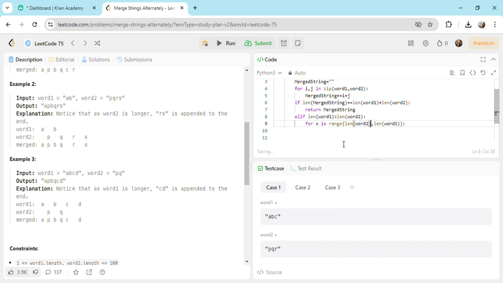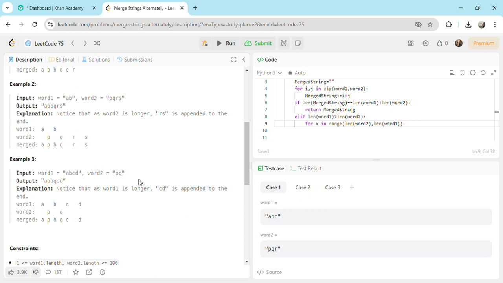So look, for word 2 it is 0, 1, at the 1 index. From the 1 index it has ended, so we'll start from the 1 index of word 1. That is 0 and 1, it hasn't finished. So that is A, then B, then B, then Q, then it will start from the C.